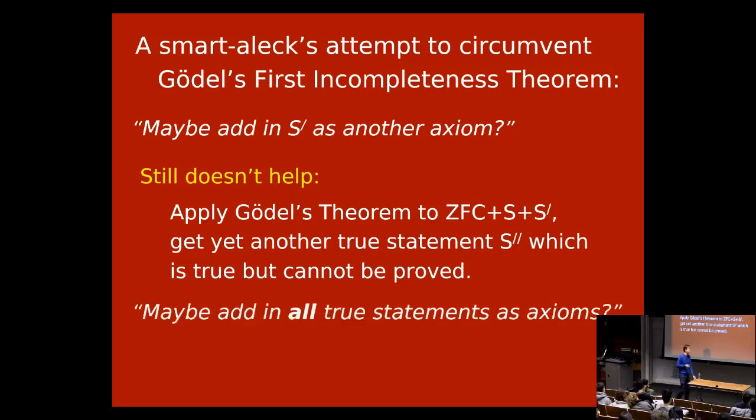Now you can actually take this one step further, and you could say, I'm just going to add in all true statements as axioms to my deductive system. And you can do that if you want. It's perfectly fine. But there's a non-satisfactory aspect to this. Can somebody say what's not really satisfactory about this?